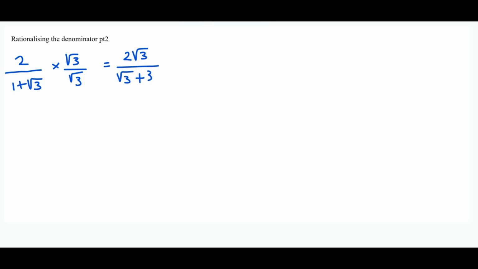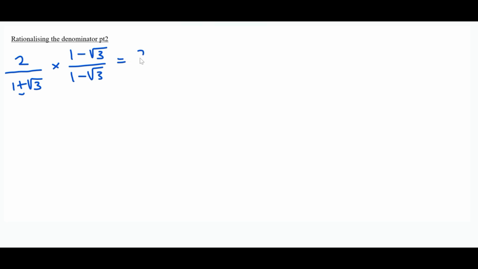So the way we would answer this is we would need to multiply by this denominator again, but we will need to change this sign. So we're going to multiply by 1 minus root 3 over 1 minus root 3. So before, where we would just multiply by the surd itself, whenever there is a sign in the denominator, add or minus, we just multiply by the whole denominator and we flip the sign.